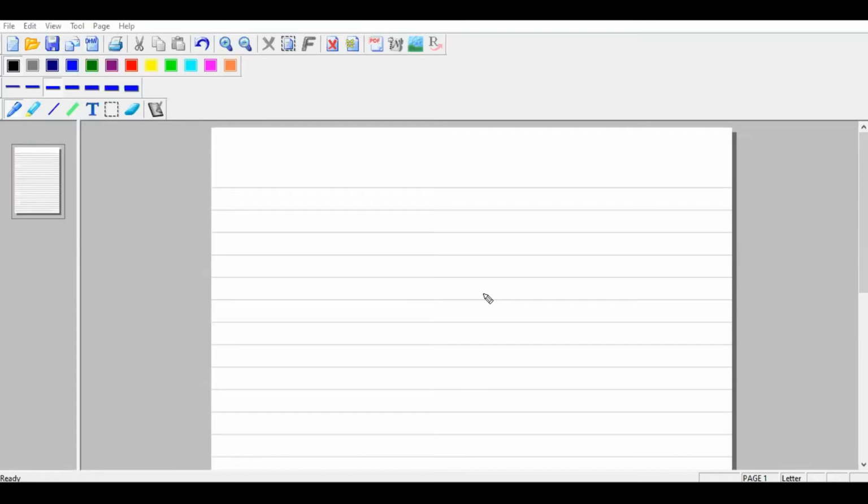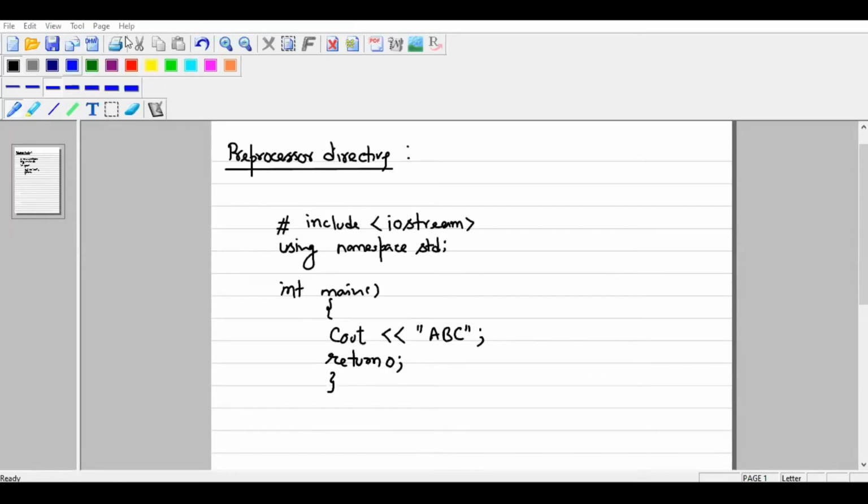Okay, so to understand these topics, let me write a program. Okay, so I have written a program. In this program, you can see that we are using hash and then include.